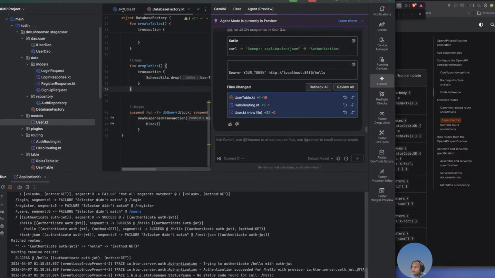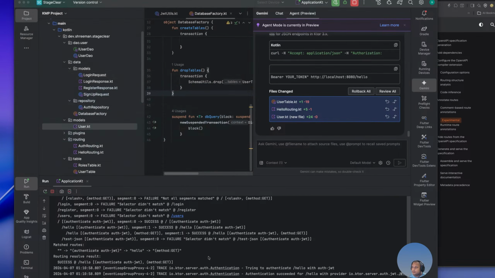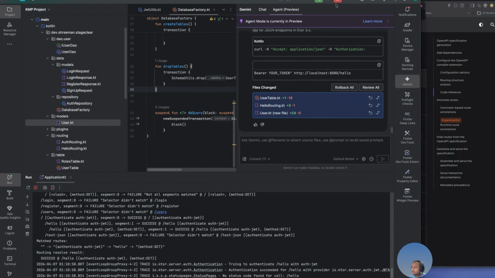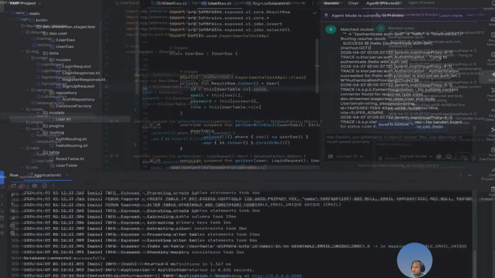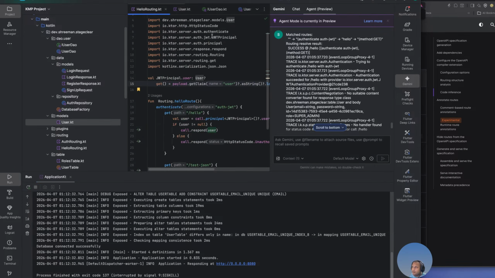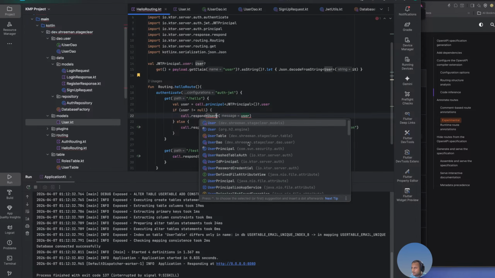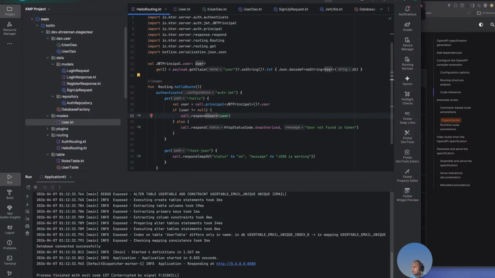So what we need, I think, is the code. Somehow this call.respond, right? We need to make sure that it is always a user here.